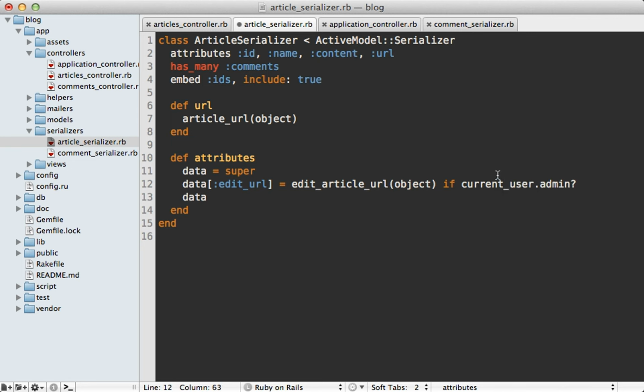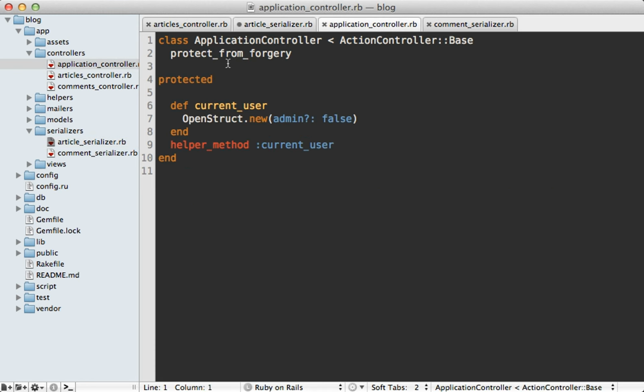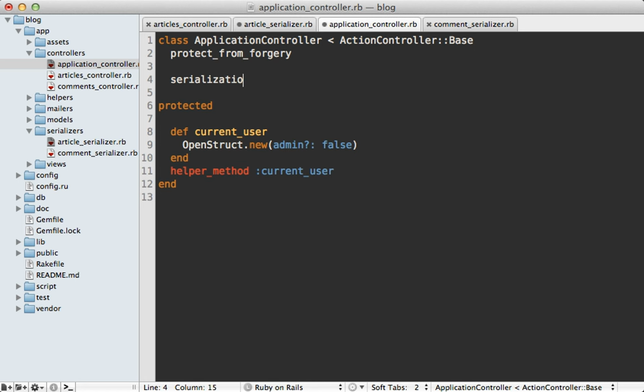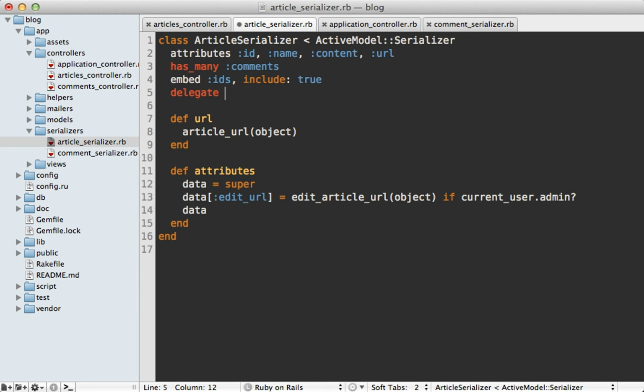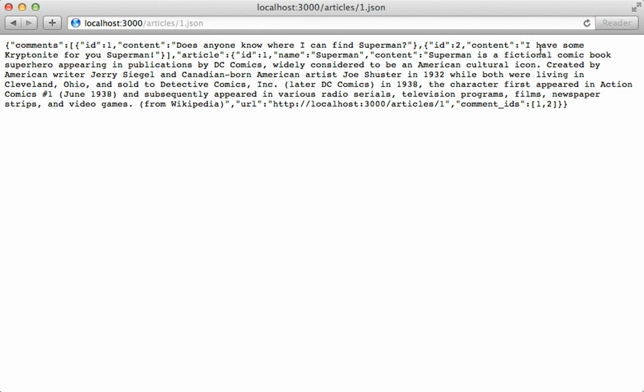To get this to work, we can customize the scope object that's passed into our serializers by going into the application controller and calling a method, serialization scope, and telling it to use something other than the current user, such as a view context. This way we'll be able to call our current user through this view context, and any other helper methods that we might need to access within our serializer. Now to finish this up, let's go back to our serializer and tell it to delegate the current user method to the scope, which will be the view context. So now if I reload this page, it has the same functionality, but our current user is now only loaded as needed.